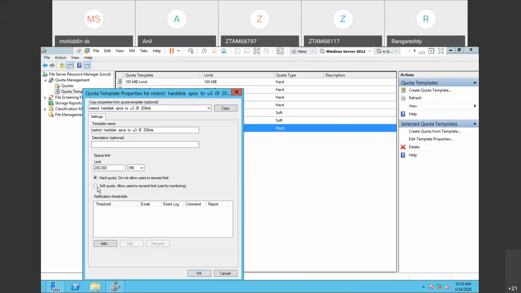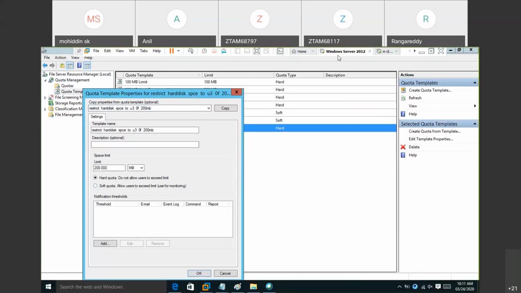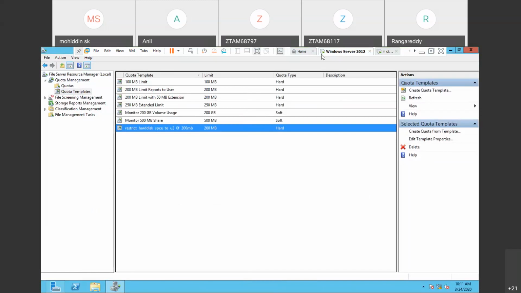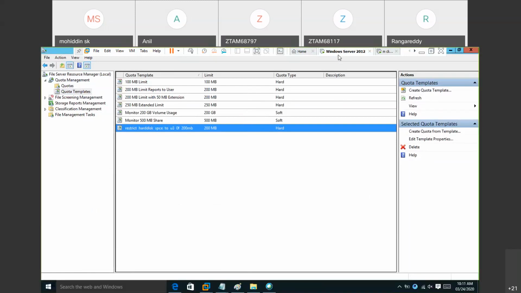Yes, soft means we can proceed with increasing. Yes, it has to be. See, it will be in the control of the admin. If it is in the control of the user, every time it will increase. Admin can increase. Okay, can I go with the next thing? Yes. To be given by the admin.